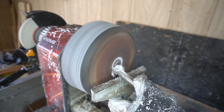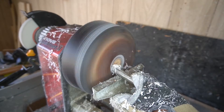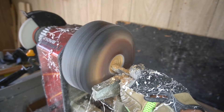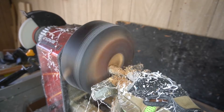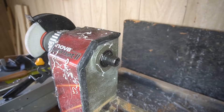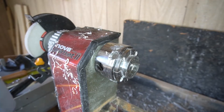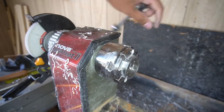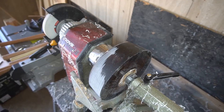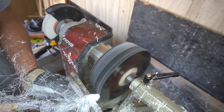Here we are, just got everything nice and smoothed down the way I wanted it to, hit it with that chisel. I'm basically trying to make the smoothest strokes I can with the chisel, because I didn't want this thing to fly off the lathe. And thank goodness, we ended up having a successful mortise build before it flew off. Got it on the chuck, everything nice and reversed — here's me trying to hurry up and attach it. We're attached, and you can see the wobble in it, so now we're just basically evening everything out.